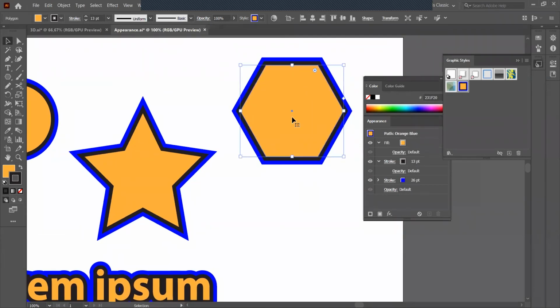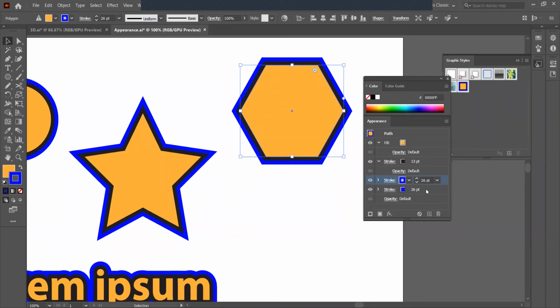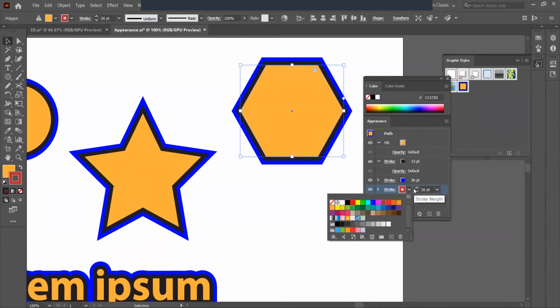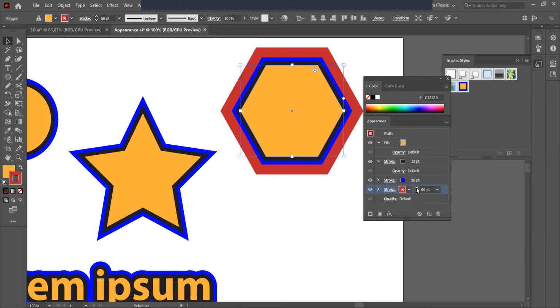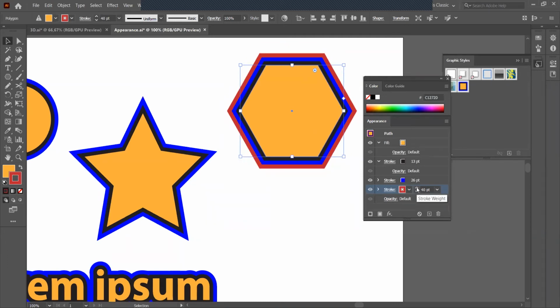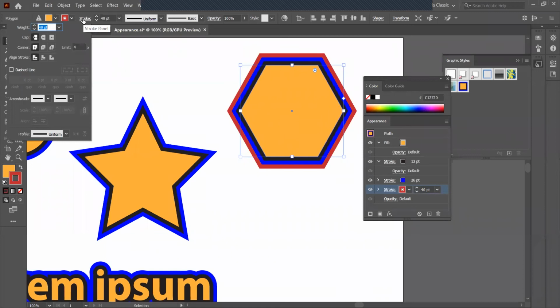Let's say I want to add another stroke. So click add new stroke, then change to different color. Let's say for the red stroke, I want to create a dotted line.